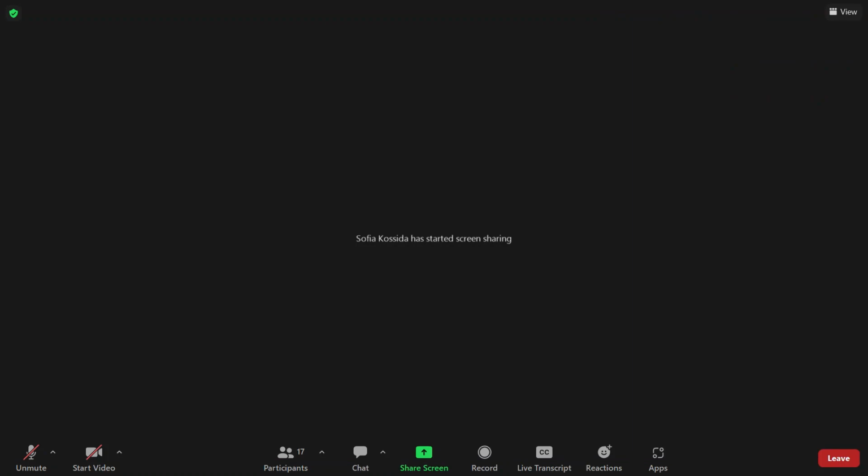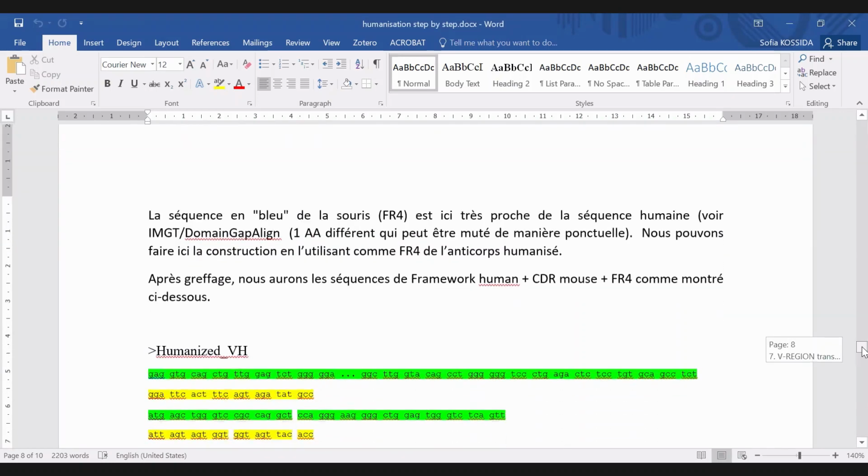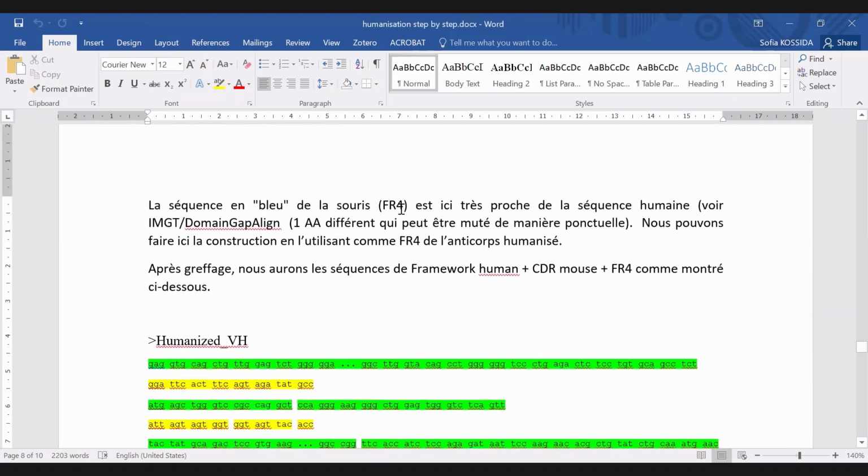And if you see at the bottom of number 7, I'll share it again. You should have this result. You should have the green part, which is framework 1, CDR1 from the mouse, framework 2 from the human, CDR2, framework 3, CDR3, and this, as I explained, is the framework 4 from the mouse sequence.